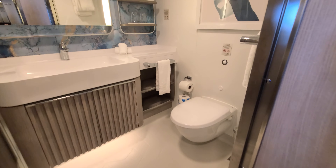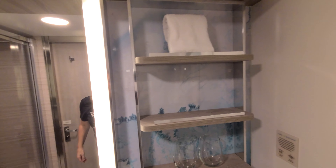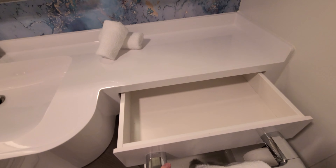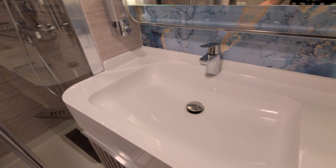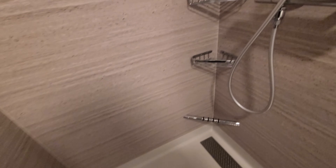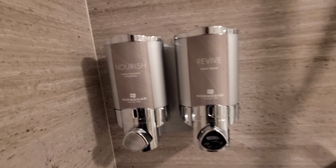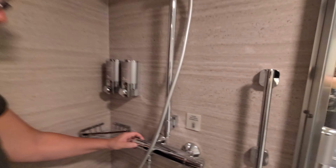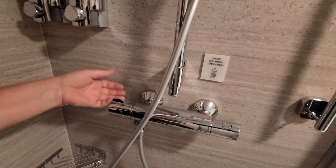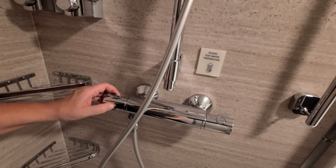Here's the bathroom. A lot of shelf space, a drawer, and a nice large sink. And this shower is awesome — it's got a little rain head. It's really spacious compared to other cruise ships. They've got conditioning shampoo and body wash. If you press this button you'll get more power, turn it on full, and then press this button to get more pressure — just know that, it's very important.